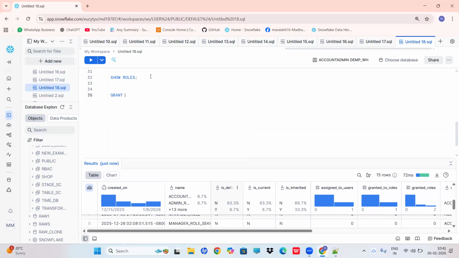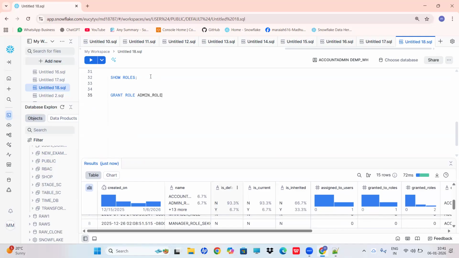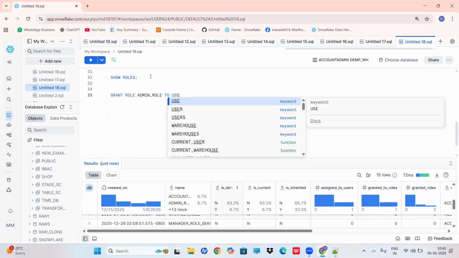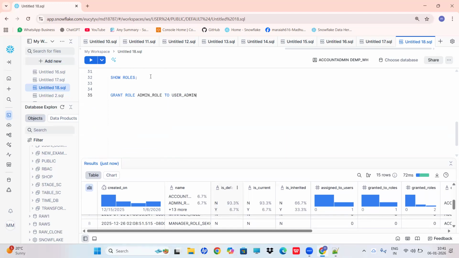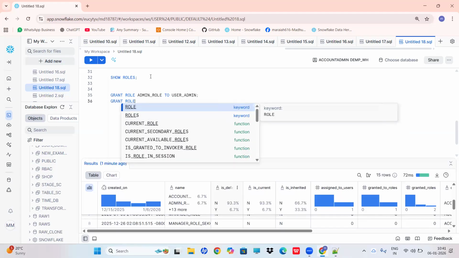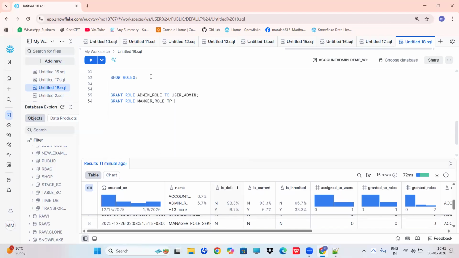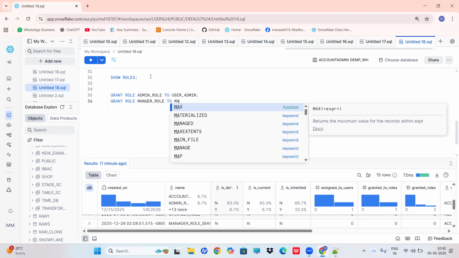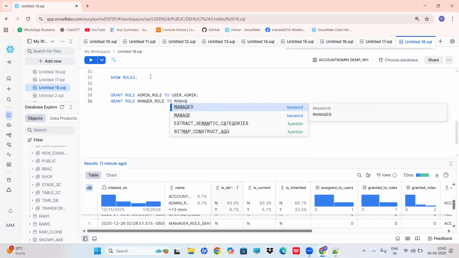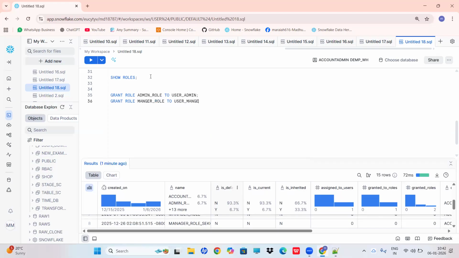Grant role admin role to user admin. Grant manager role to user manager.